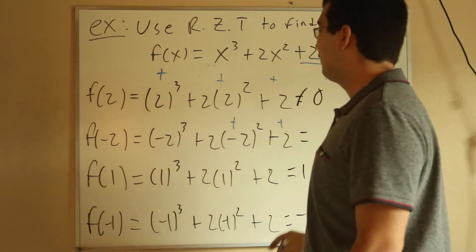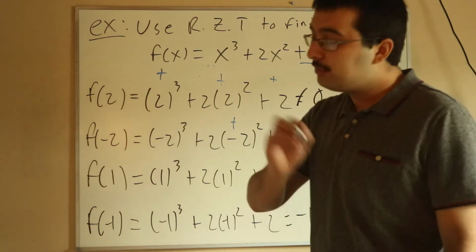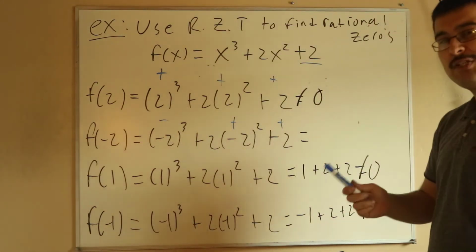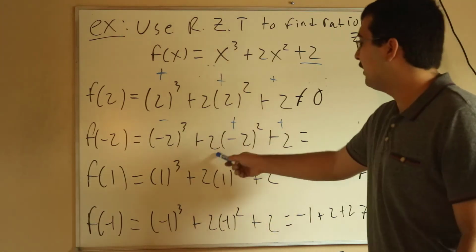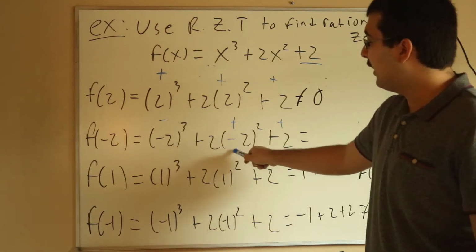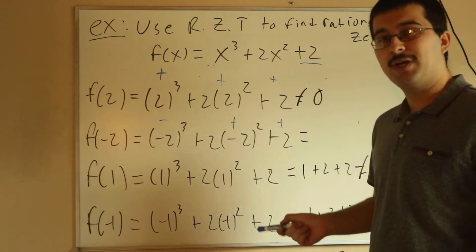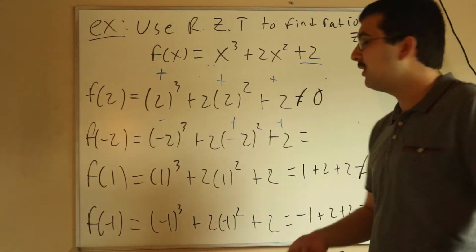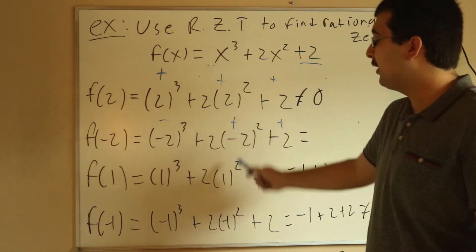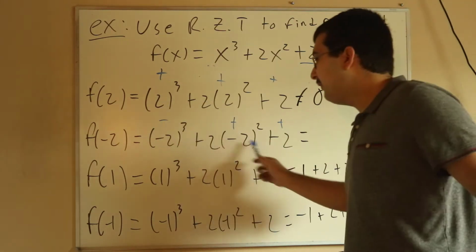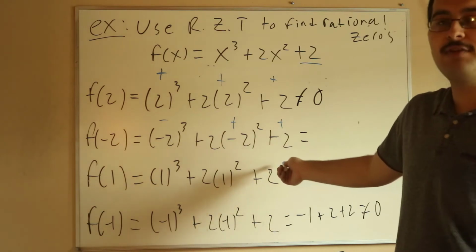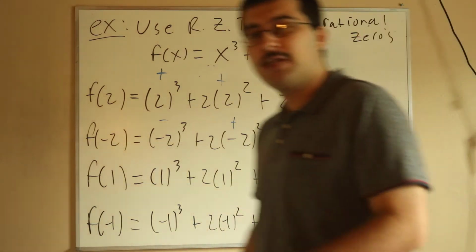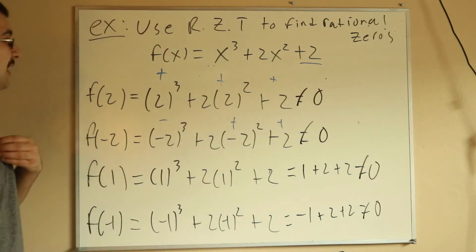2 is also a positive number. Okay, negative 2 cubed is in fact a negative number, but we can be a bit tricky about this. We can recognize, hey, negative 2 squared is the same as 2 squared. And if I multiply another 2 there, that's 2 cubed. So I have a 2 cubed right here, and I have a negative 2 cubed right here. These will cancel, and I'll have a positive number left over. So yet again, I don't even actually need to calculate it, but I can recognize the fact that it is not going to be a zero number.